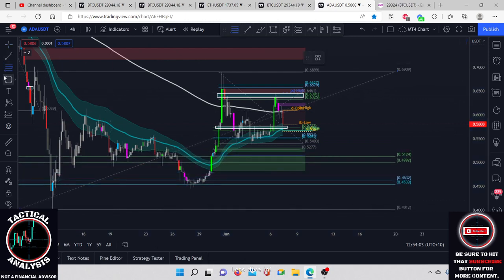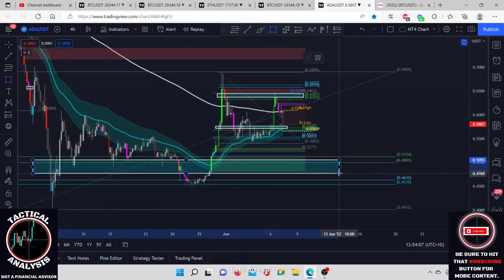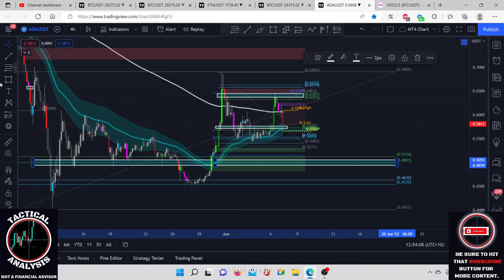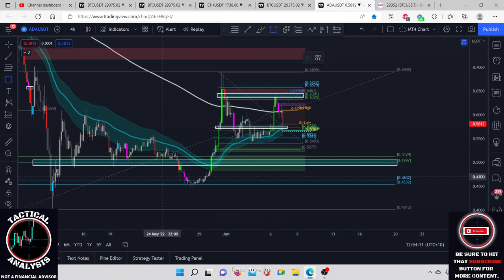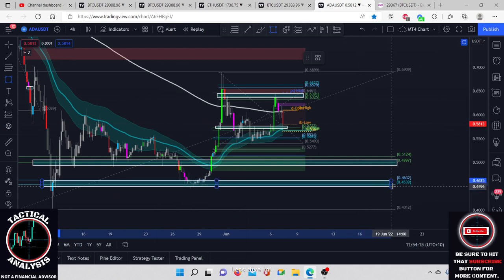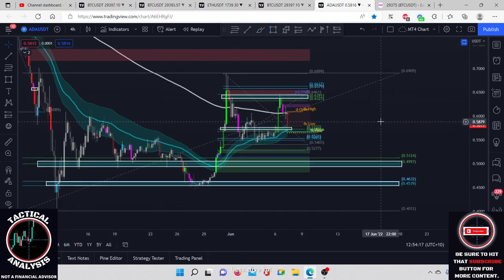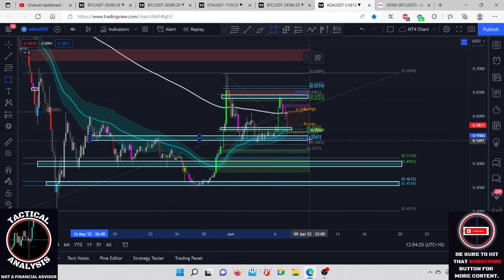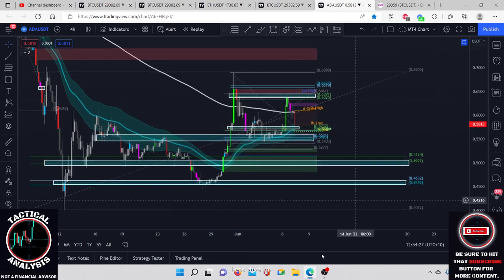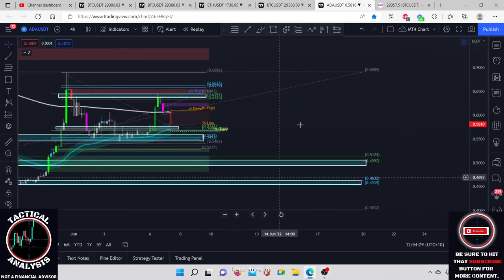Tactical zone. Support level across the chart. No surprise that there was a support level here as well. We come across 4 hour resistance, back to support. Here are our levels. Here is another level. Why did price stop here? What else was this? I mean, come on, guys. Over and over. Look, support, resistance, back to support. Just look at the price action, guys. Look at the level to level.